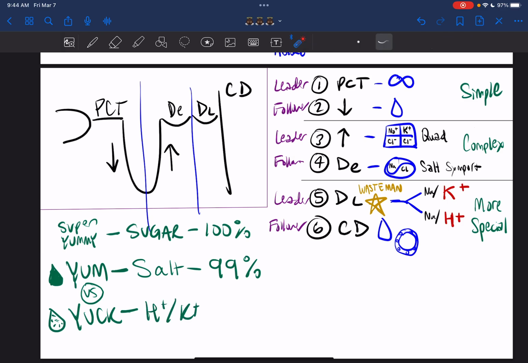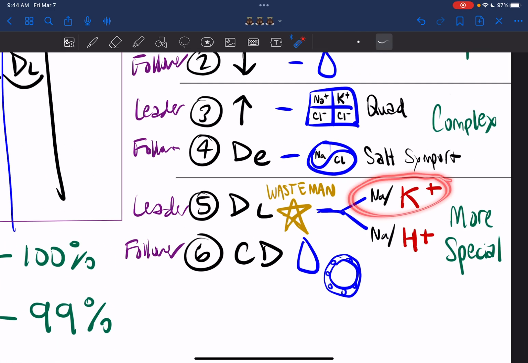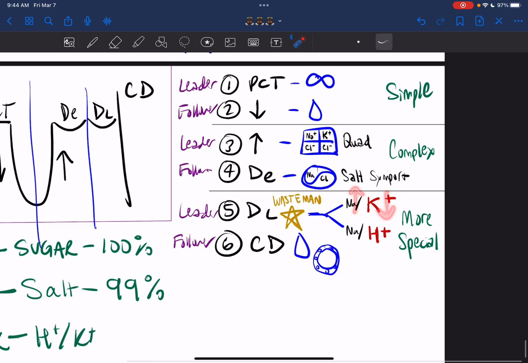So why am I talking about salt? Because you're always absorbing salt, right? So when you get here to the waistband, you know these are antiports because they're going to absorb salt into the blood and get rid of the waste into the pee. So they're moving the two things in opposite directions. Good.